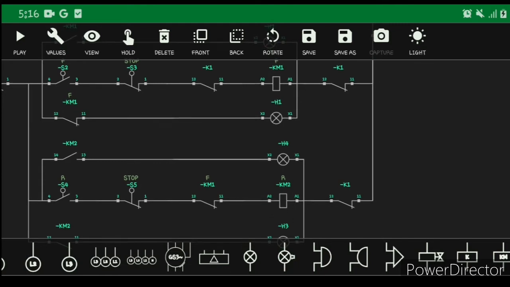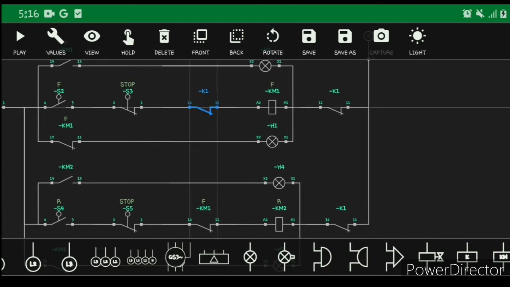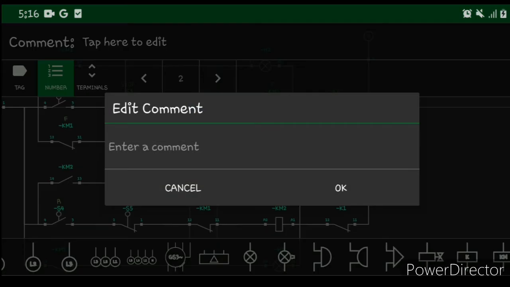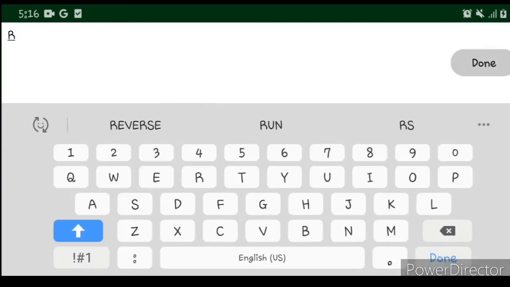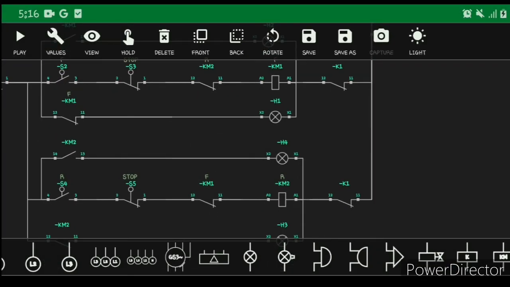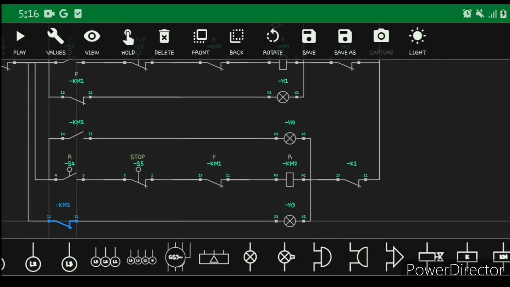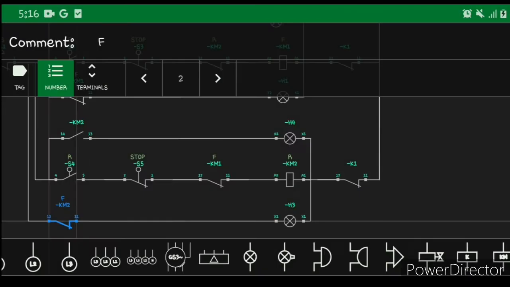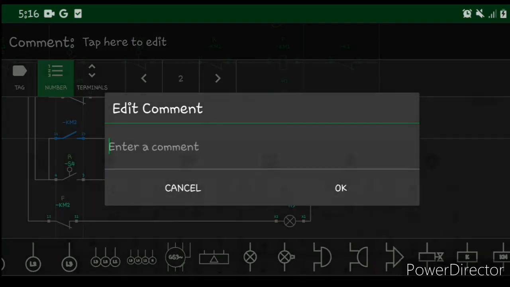They should be reversed. And this one also will become KM2, and this will become R. I forgot to put F. And also this one.